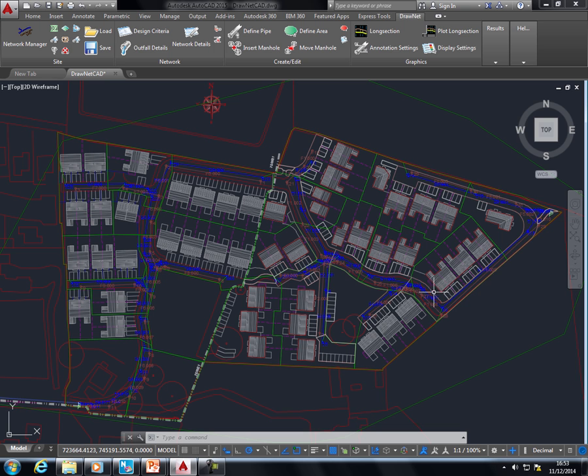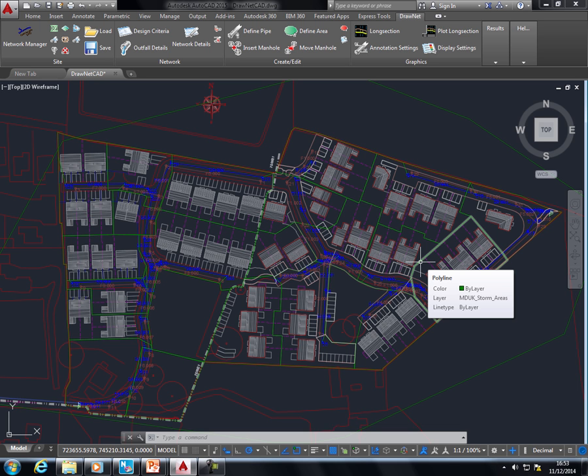Now the benefit of doing this, and it will depend on the nature of your project as to how best to set things up. If you had a couple of large areas of highway and roof, then maybe this would be a nice way to work. You could just classify the roof and enter that runoff into a manhole, and you could identify an area of a road and put that into a manhole as well. So there are various options that you could work with depending on your preferred choice, basically.